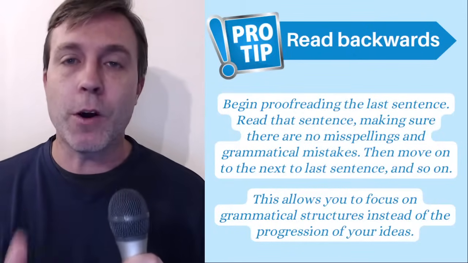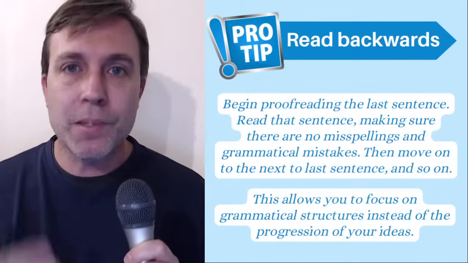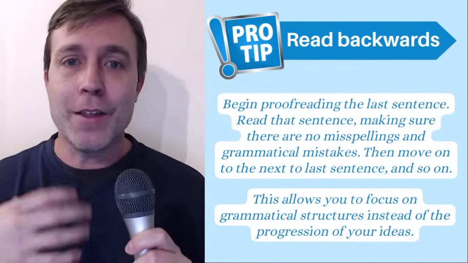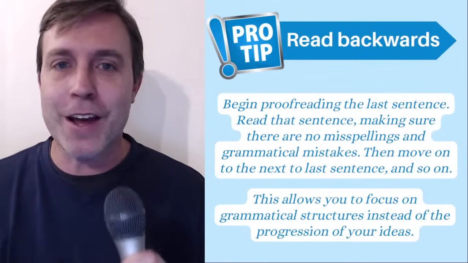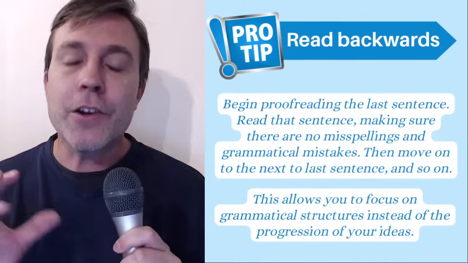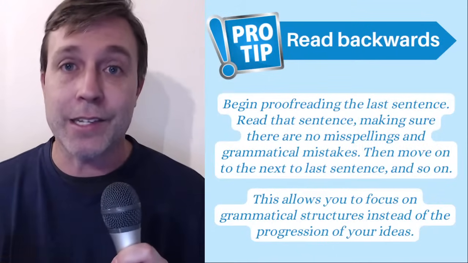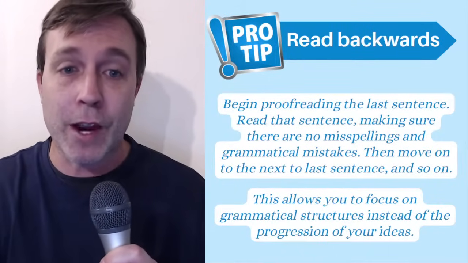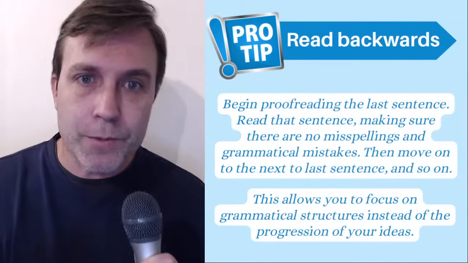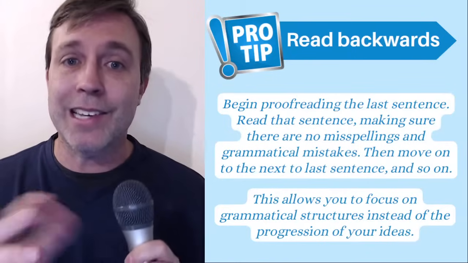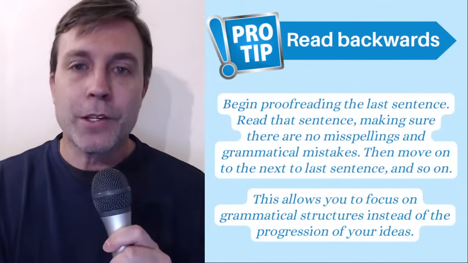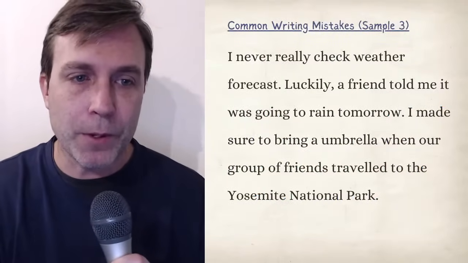So when you read backwards, what this helps you do is isolate the sentence so that you can only focus on grammar, spelling, punctuation, and you're not really thinking about the substance of what you're writing. You're not thinking about your ideas or your support or your points or your arguments. You're just focusing on the sentence and looking for some of those grammar mistakes. And that's a good way to find those subject-verb agreement mistakes, as well as, like I just pointed out, those contractions and the possessives.